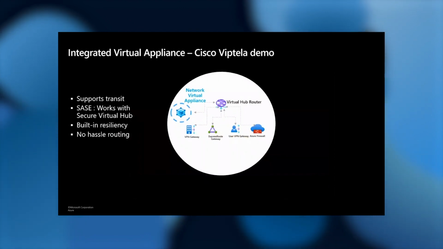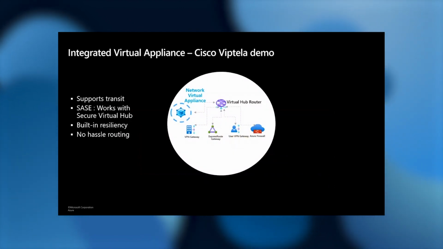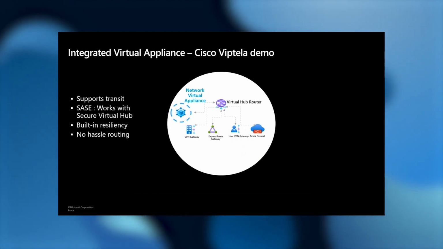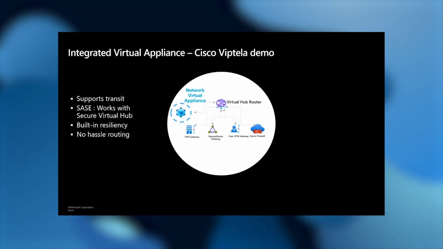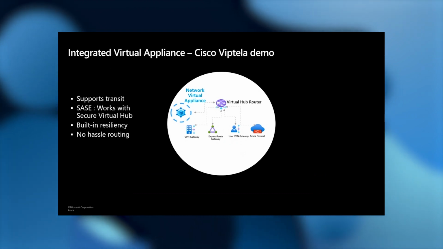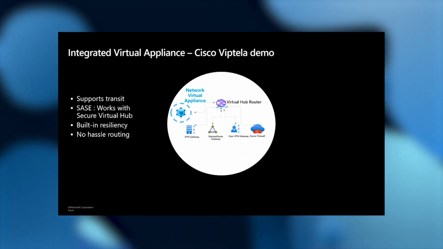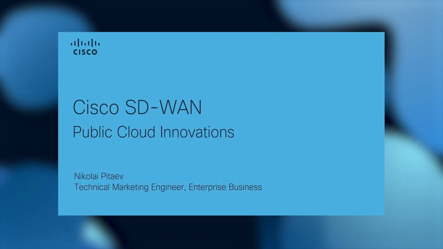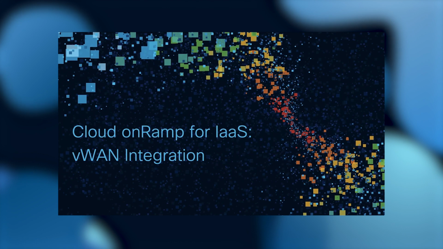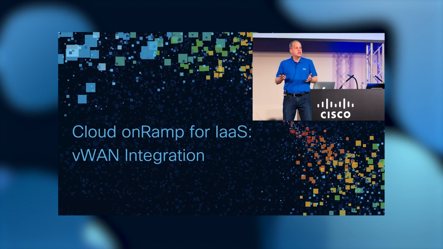Very pleased to announce the Cisco Viptela NVA now available in Virtual Hub. It supports transit. As I mentioned before, there's the entire SASE framework. There's built-in resiliency. There's no hassle routing. So let's hear from our Cisco folks. This video describes Cisco SD-WAN and Microsoft Virtual WAN integration. I'm Nikolai Pitayev, Senior TME, SD-WAN Solution Team.